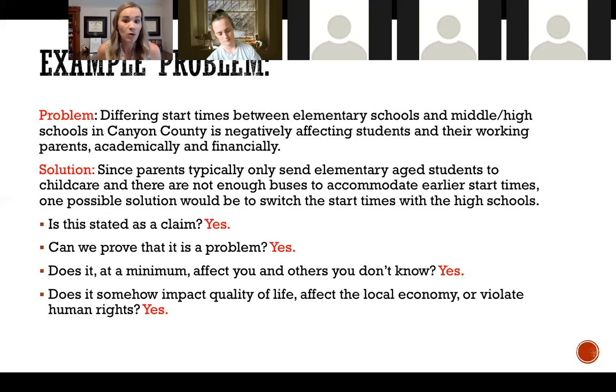Okay, and does it somehow impact quality of life, affect the local economy, or violate human rights? I would say yes, it does impact quality of life and affect the local economy, because sometimes parents have to choose: do I stay at home because I can't afford childcare, and that's what I need to be able to get my students to school on time? That also impacts quality of life, because students are being negatively impacted when they are forced to go to school earlier than their bodies are ready for, which again you'd have to look at the evidence to see. So yes, this does meet all of the criteria here.